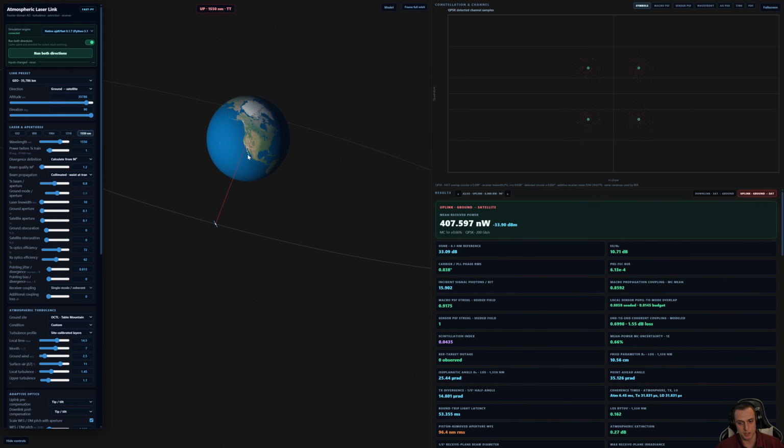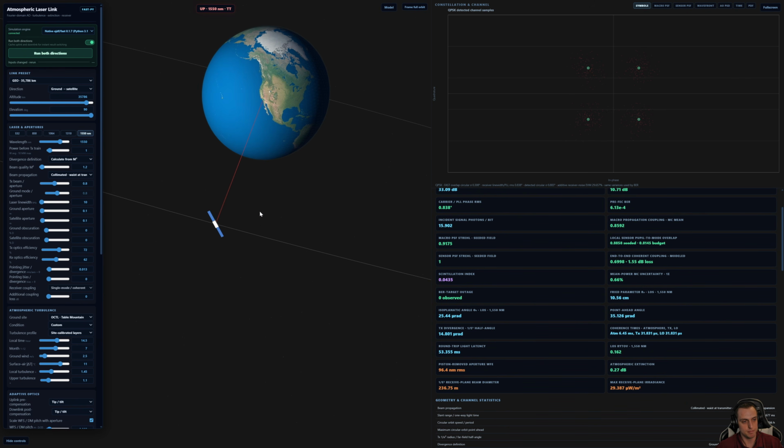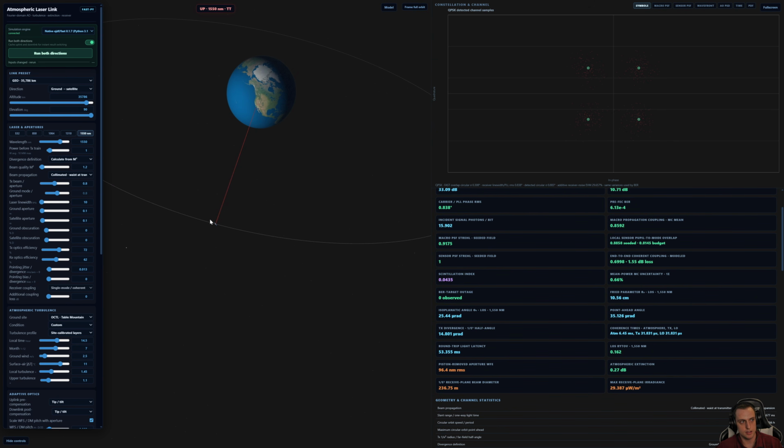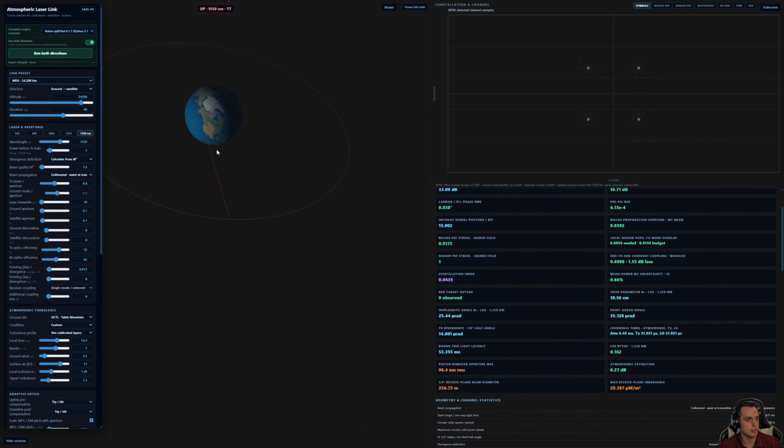I mean, you couldn't always point it straight up because the point-ahead angle is still 35 microradians. So you'd still need two separate beams, a transmit beam and a receive beam, and potentially two telescopes. But you could always point them in the same direction. And so I think geostationary is more attractive, although it still doesn't make sense with the latency. That's still 200 milliseconds latency. But MEO, some of these are polar, so potentially that makes sense.